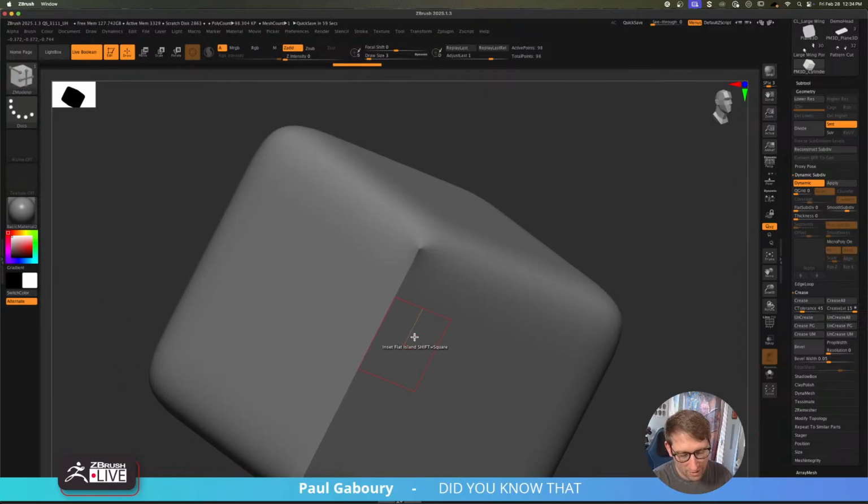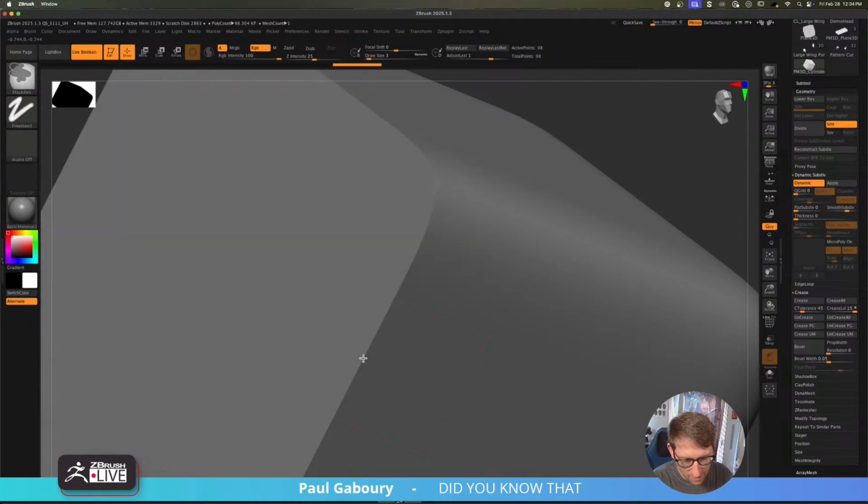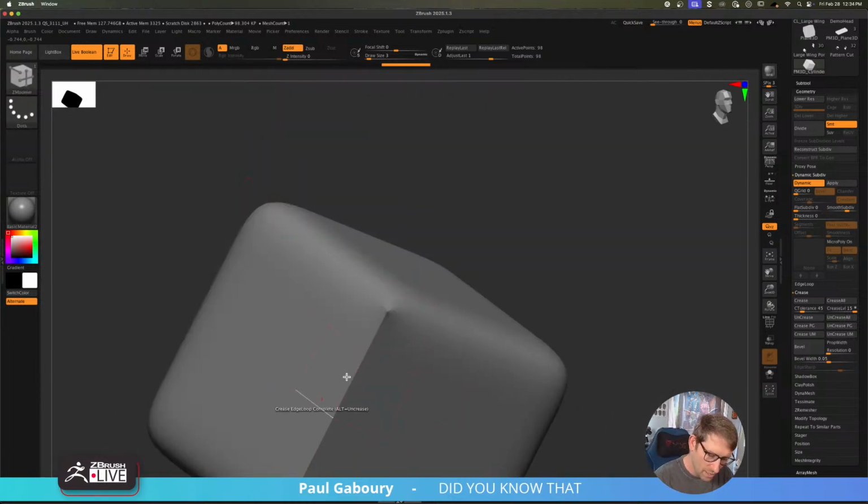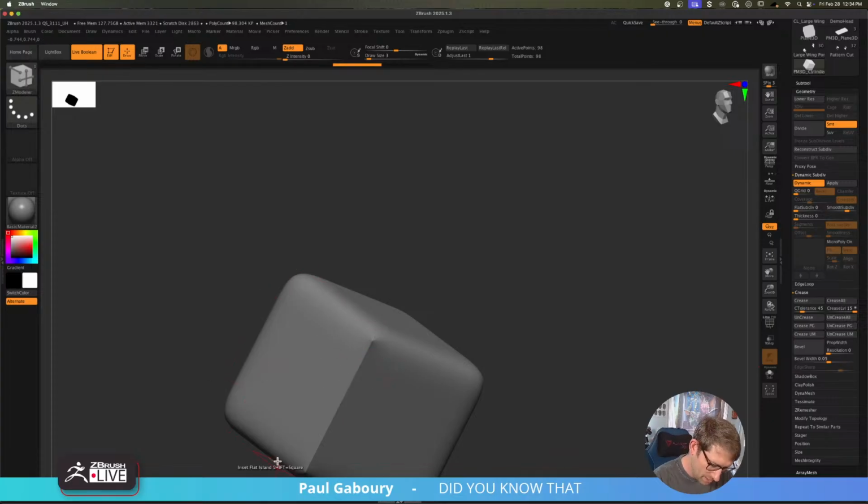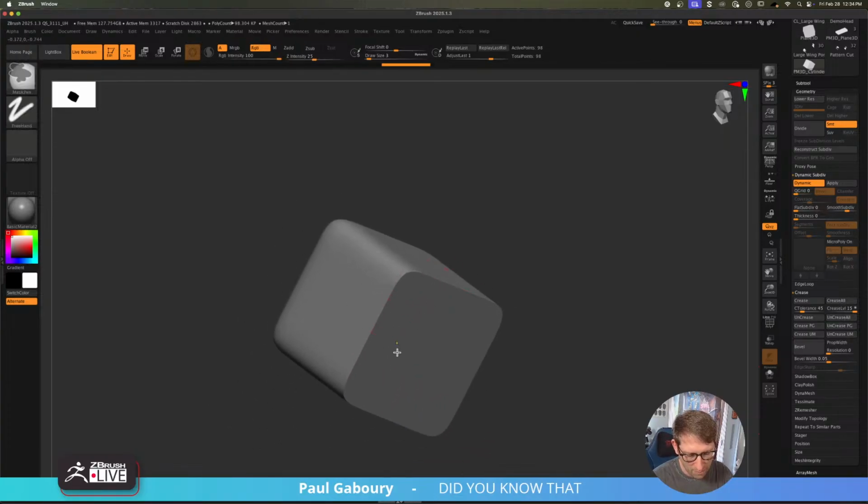By the way, if you guys are not aware of this, you see now how it went this way? Like if I want to crease this side, okay, I know how to control that. If I want to crease this side, I can do that instead. So now I'm creasing the opposite side. And so there is a way that you can control this in ZModeler.